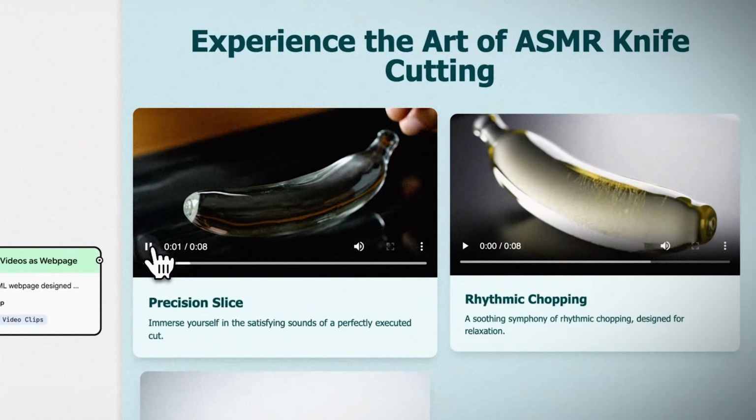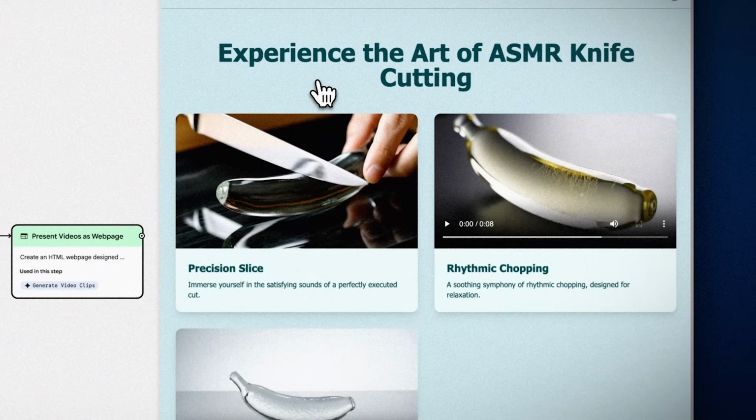I thought it was cool playing around with the AI ASMR feature. That was pretty cool. We were able to build a quick little app instead of having to use Veo 3 myself or generating an n8n automation to do that. That is my breakdown on the new Google Opal.